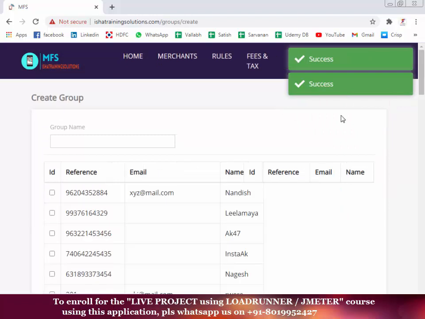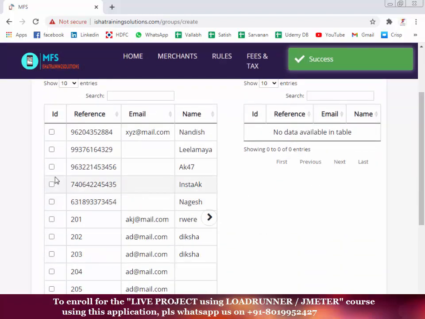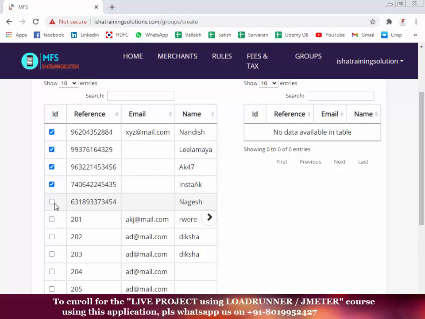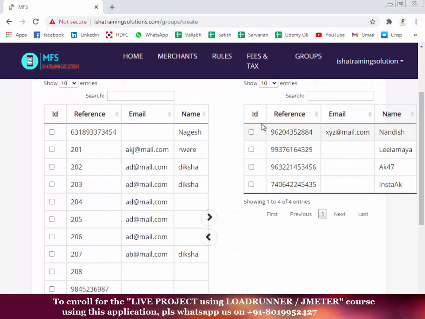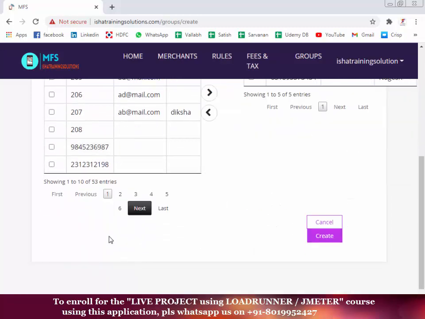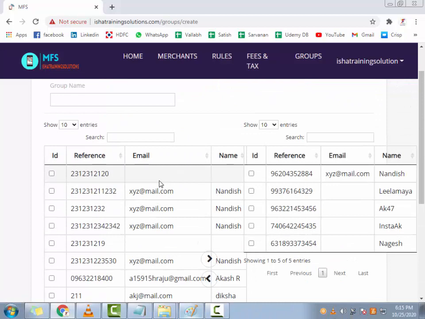Create the group. I want all these users in this group: Leela Maya, Nandish, AK47, Insta AK, Nagesh. I want these 5 people, and maybe you can have 30, 300, 400.